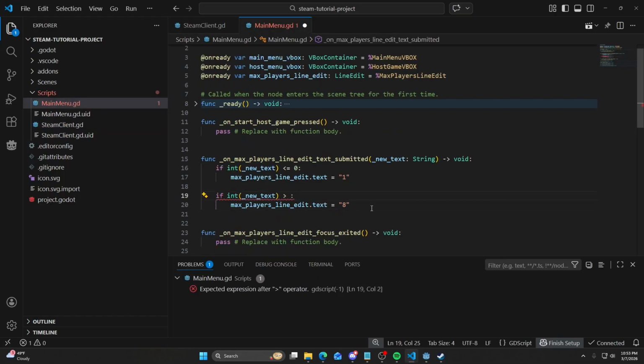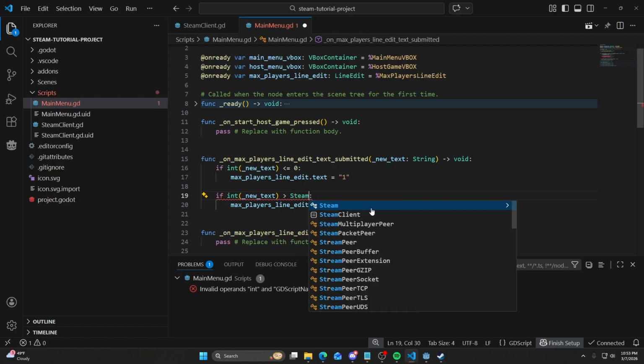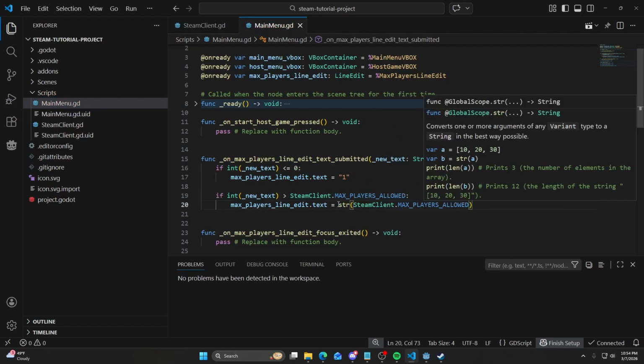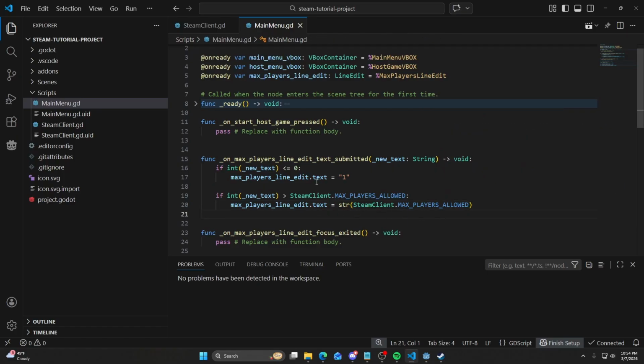That's going to be now, instead of going to steam dot something, we're going to go steam client dot max players allowed. I try to keep this separate from just simply saying max players, because max players is what we're setting now. Max players could be 4, but technically it could be up to 8 in our example. So I want to denote that by having that extra verb there. Is equal to that. So if it's greater than that, it sets it equal to that. And this is fine now.